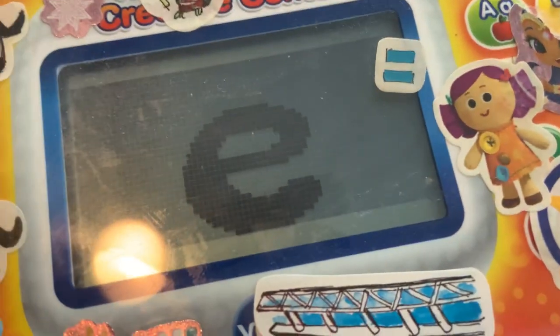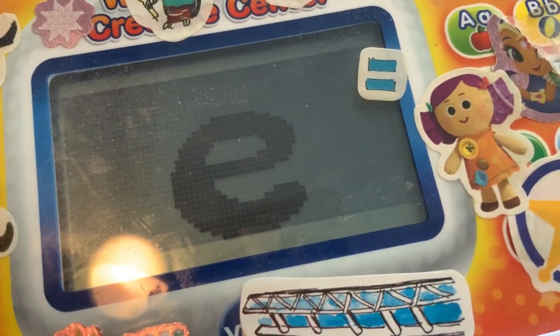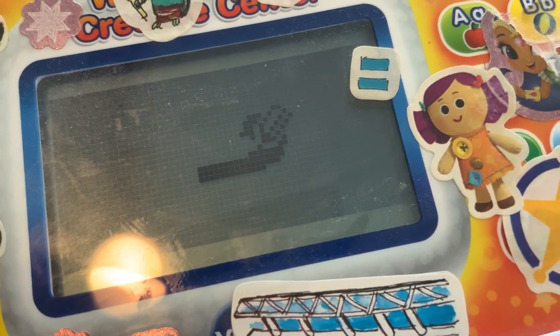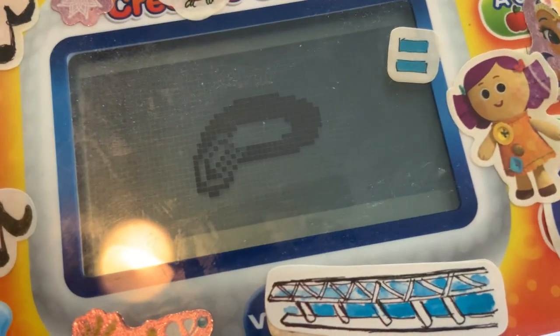E starts. E now is written. First, make a line going across. Now, make a curve. Finish it like this.